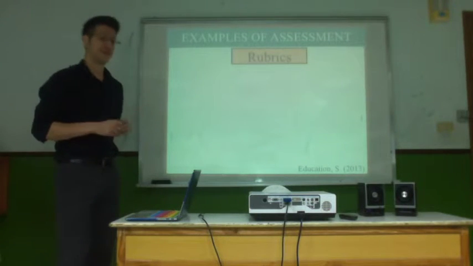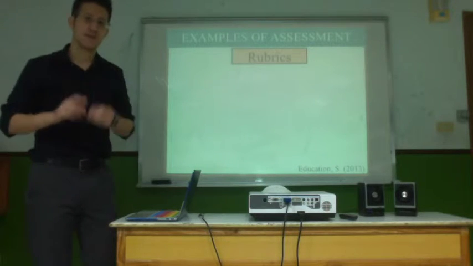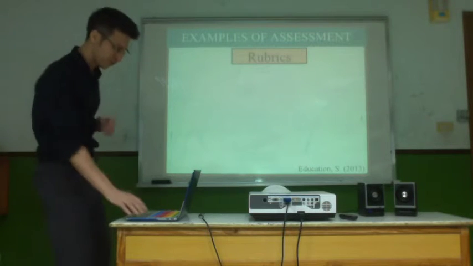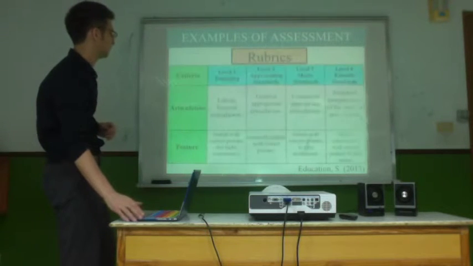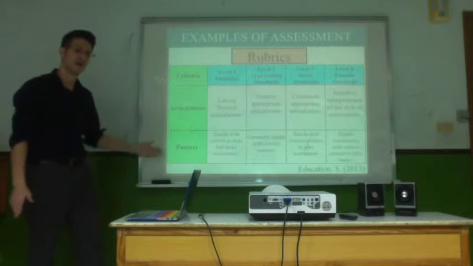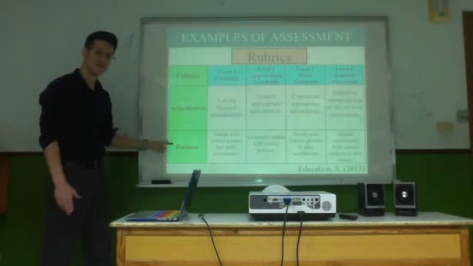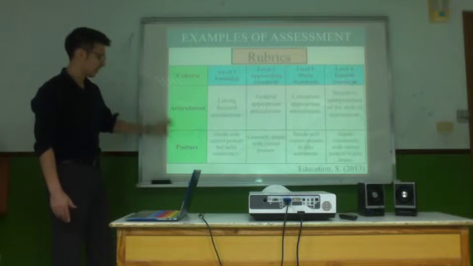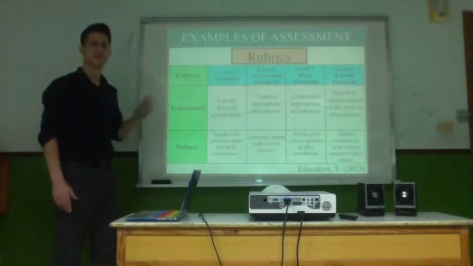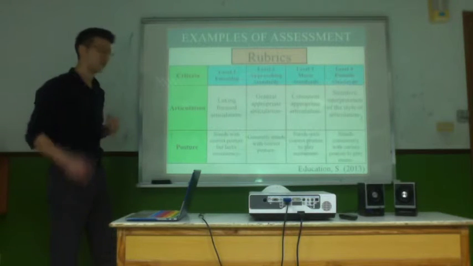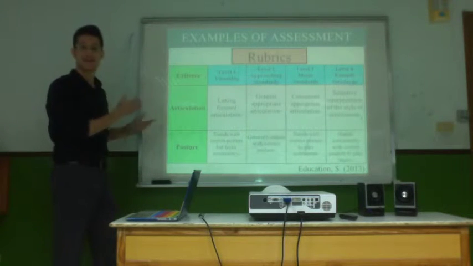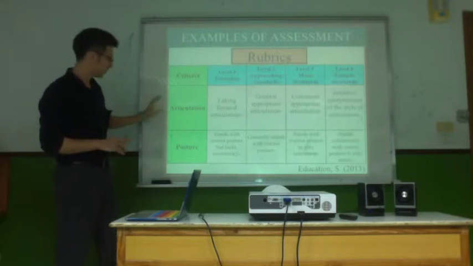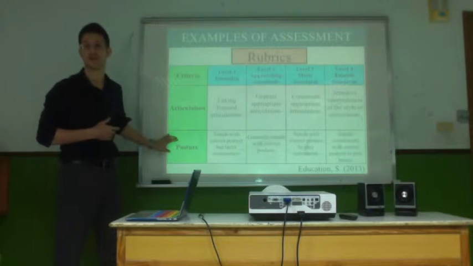Now, rubrics can be used from teachers, students, but what are they? What do they do? Well, a rubric is a set of different criteria, and you can see here with the green, if it's a little too small, I will say for you, we have articulation and posture. We will see a video in the next slide, and we will try to pay attention if the musician is playing correct articulation and has correct posture.